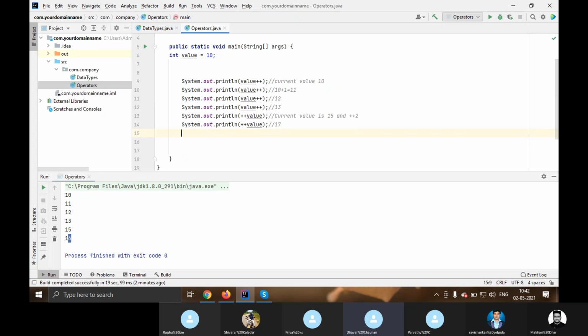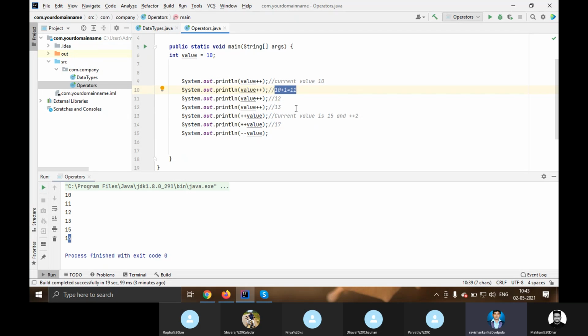Sorry about the repetitive question, but based on the logic which Ravi just suggested, if I consider the first line where the variable comes first and then the operator plus plus, and consider the value for the first line as 10, because you mentioned that it will print first and on the second line it will increment. I understand your question, Dhaval. I'll give you the demonstration.